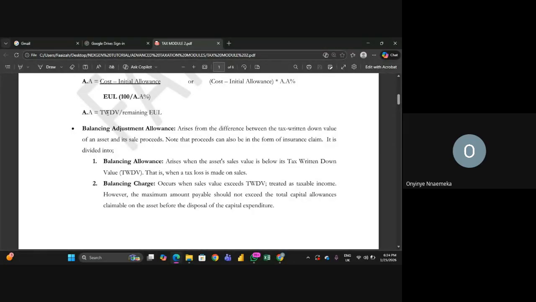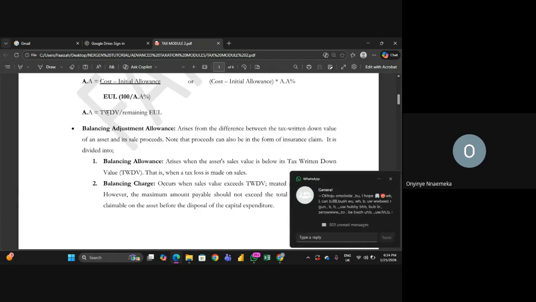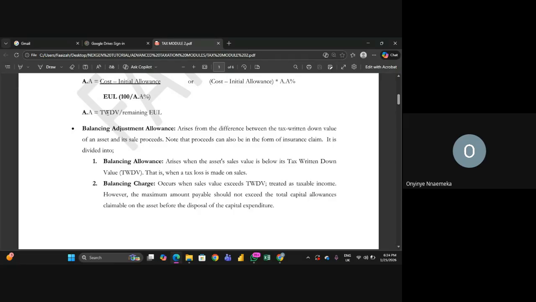So now in a situation whereby you want to compute the company income tax of a particular company, and it's not a new business, it's an existing business, and they give you the tax written down value of the assets, because of course it's not the year that they bought the asset that they are computing for. It means you do not have access to the cost of the asset, but you have access to the tax written down value. What you just do is to know the economic useful life, remove the number of years that they have used before, know the remaining economic useful life, and divide to get your annual allowance, and that's it.